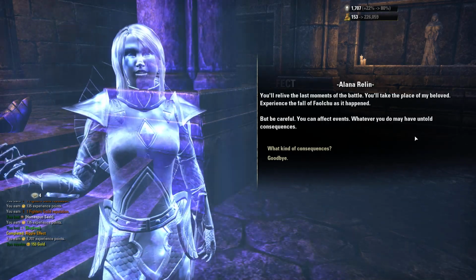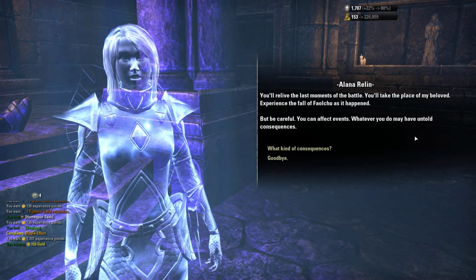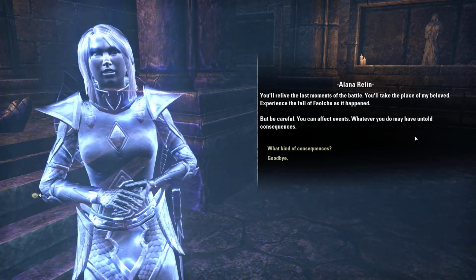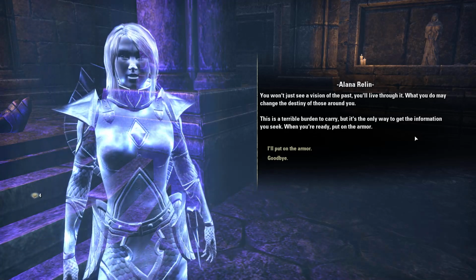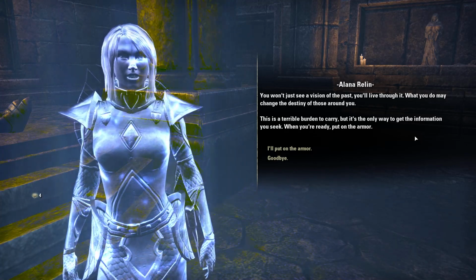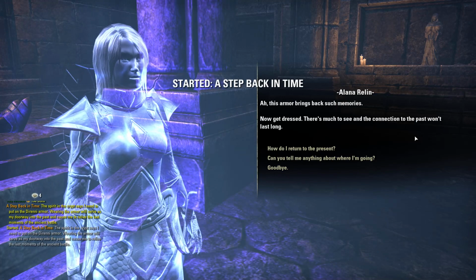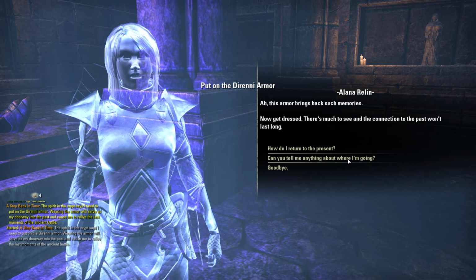Interesting. You'll relive the last moments of the battle. You'll take the place of my beloved. Experience the fall of Foul Chew as it happened. But be careful. You can affect events. Whatever you do may have untold consequences. What kind? You won't just see a vision of the past. You'll live through it. What you do may change the destiny of those around you. This is a terrible burden to carry, but it's the only way to get the information you seek. When you're ready, put on the armor. I will do it. Oh, this armor brings back such memories. Now get dressed. There's much to see, and the connection to the past won't last long.